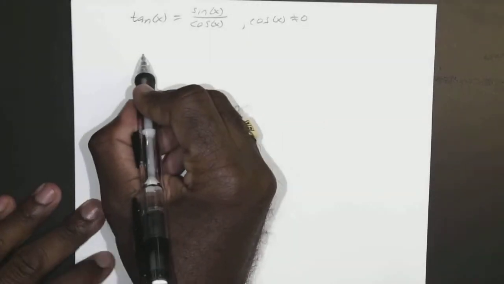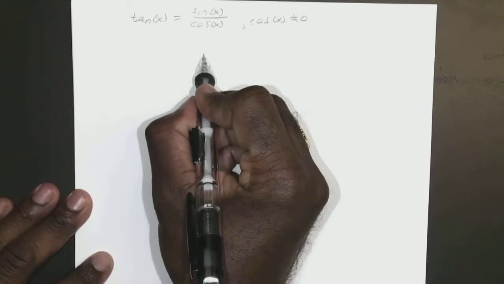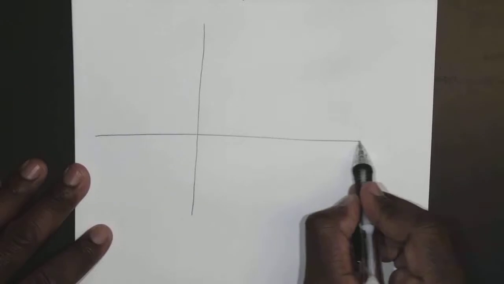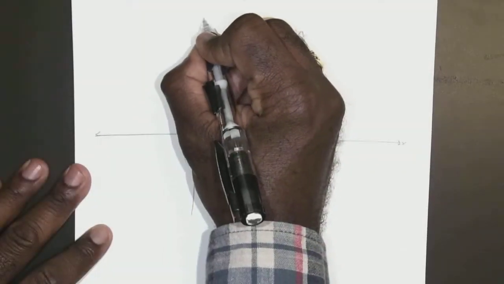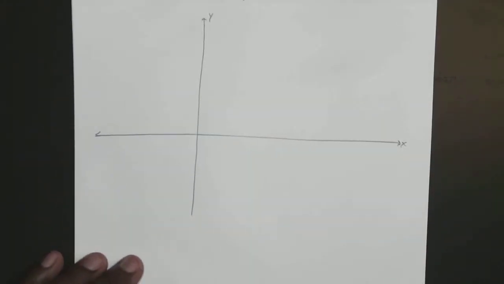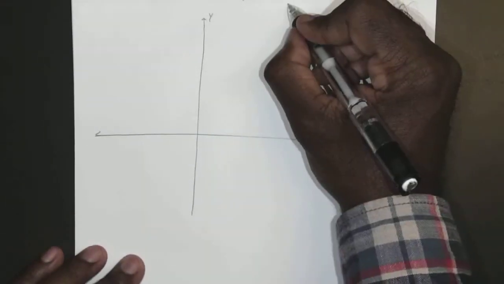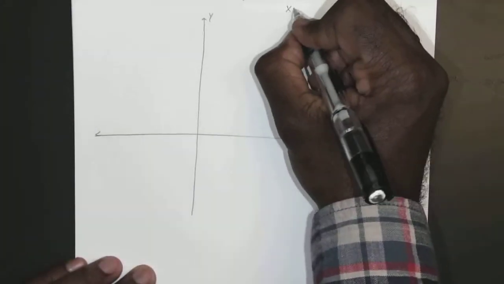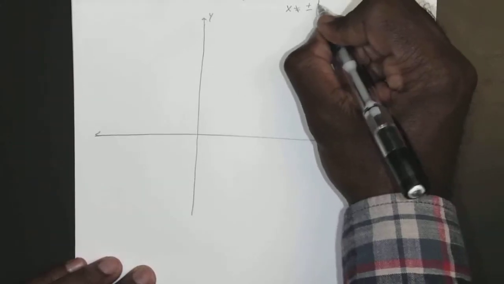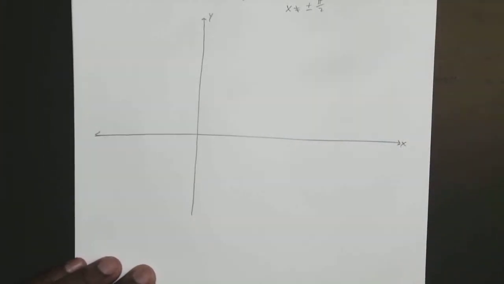All right, so if we take a quick glance of our graph here, you have your x, you have your y. Cosine of x is equal to 0 at pi over 2, 3 pi over 2, 5 pi over 2, etc., and it keeps on going like that. So we know that x can't equal either positive or negative pi over 2, because even if you're going the other way, it's still the same thing.